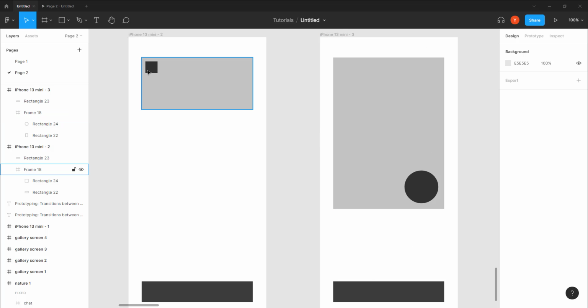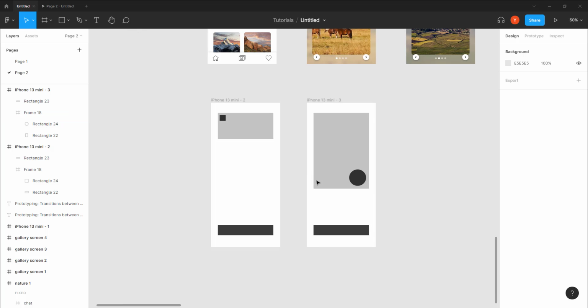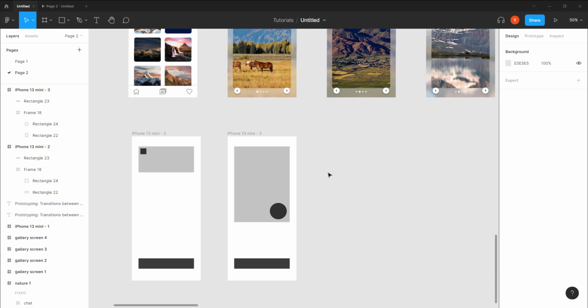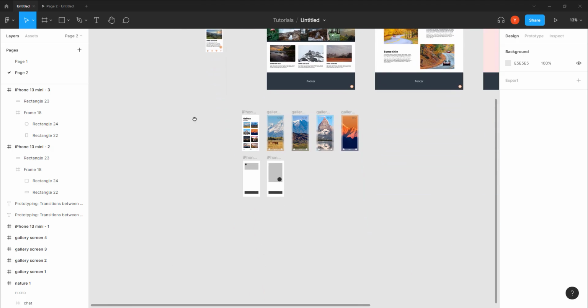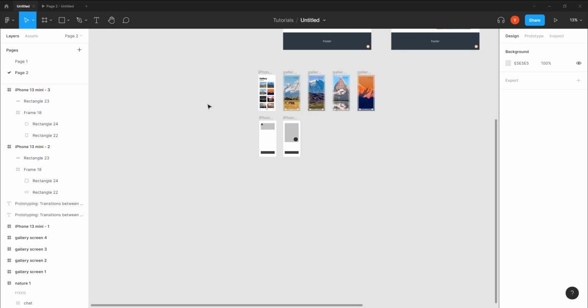Here it's a small square, and here the square went bigger and with round edges. So it knows how to make the animation between this and this. This is the basic logic of smart animation.